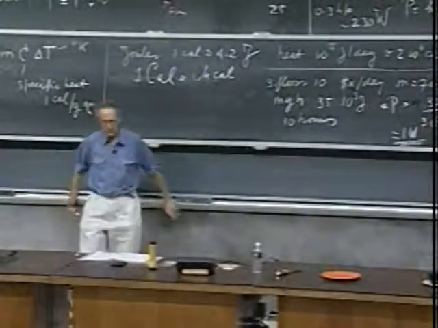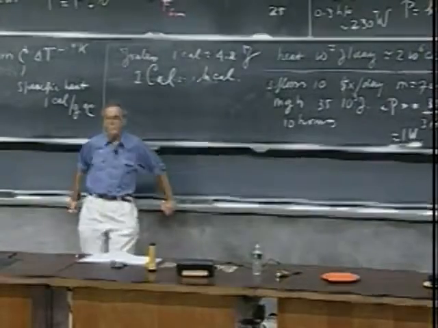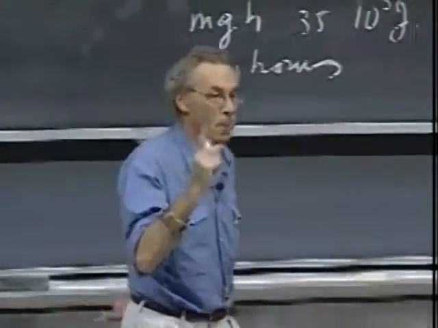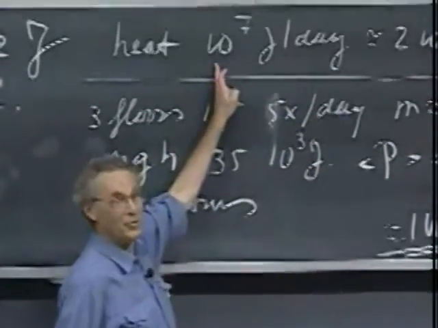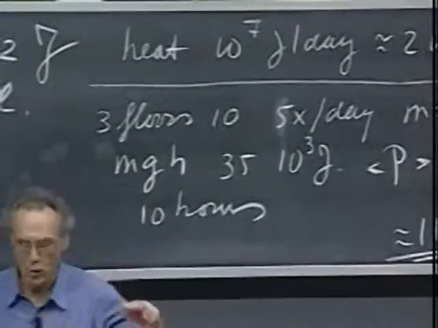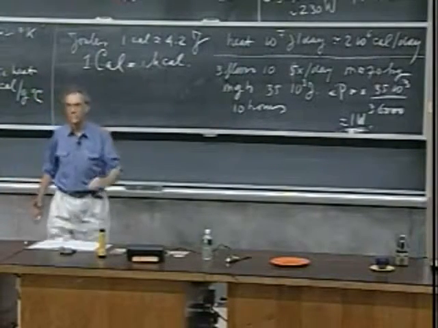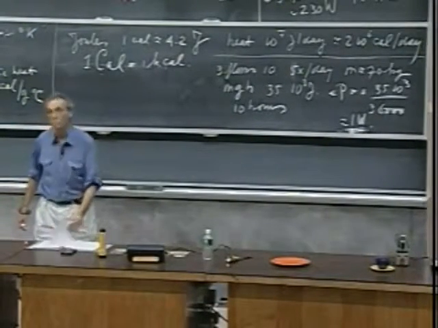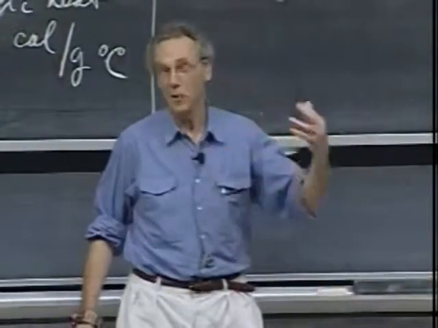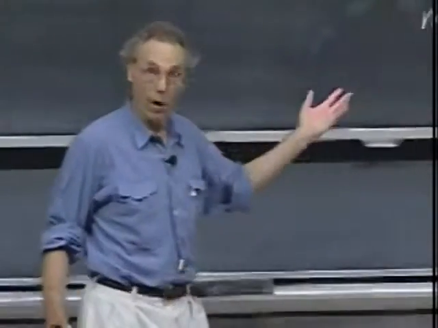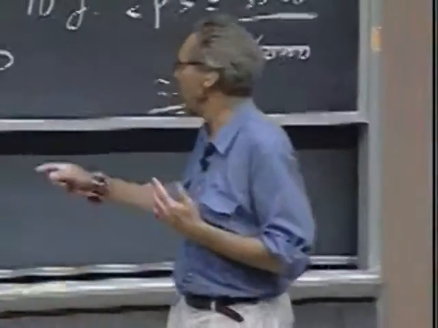However, if you climb a mountain, 5,000 feet, then the work you have to do is 1,000,000 joules. Now, 1,000,000 is no longer negligible compared to the 10 to the 7. And so now you feel hungry, and you really need more food. If you do that in 2 hours, the power that you have generated is substantial. You would have generated an average power of 160 watts, more than the body heat, during those 2 hours, of course. And so now the body says, I want to eat more. I want to be compensated for the work.